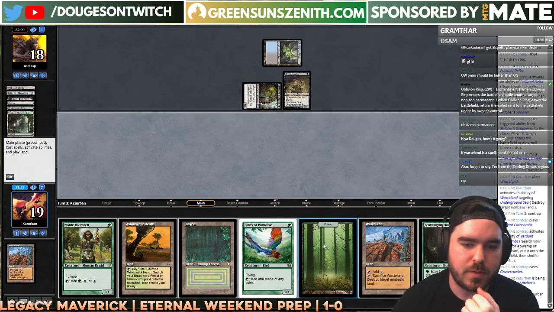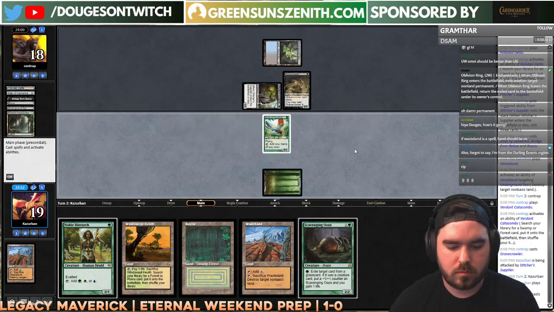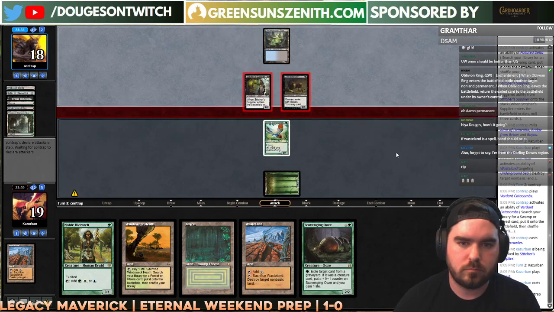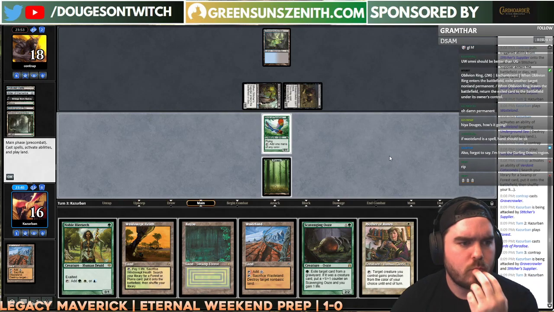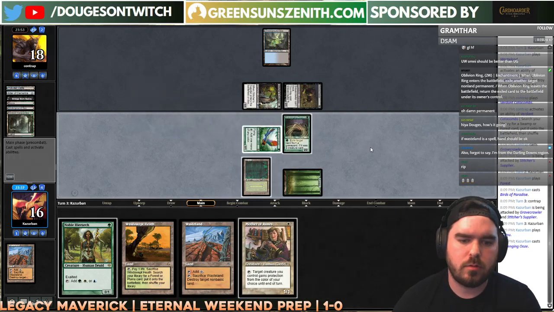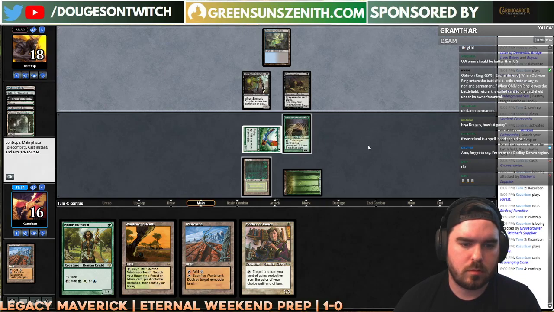Ooh, Scute is really nice. Scute is actually going to make me play this out. I'm going to play Bayou, play the Screws, and then just hold up Bayou. See what they do.